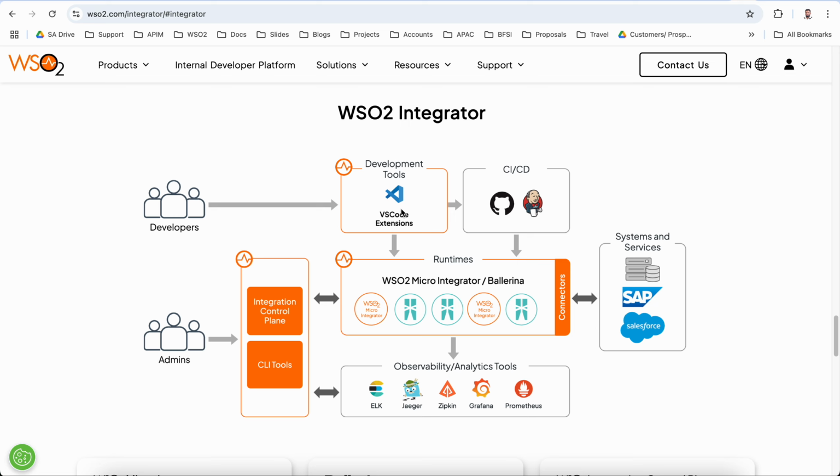We will put that tool into the archive, so our existing customers can continue to use it. But if you are planning to move into the latest version of Micro Integrator, then you will basically be given VS Code as the development tool.